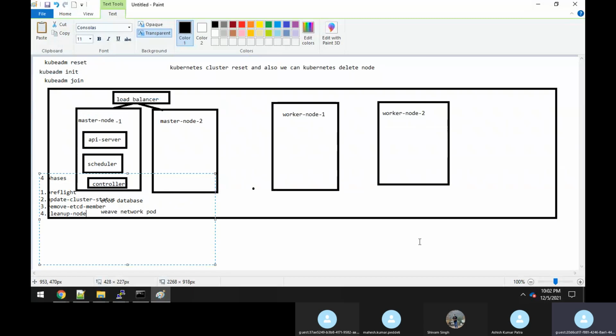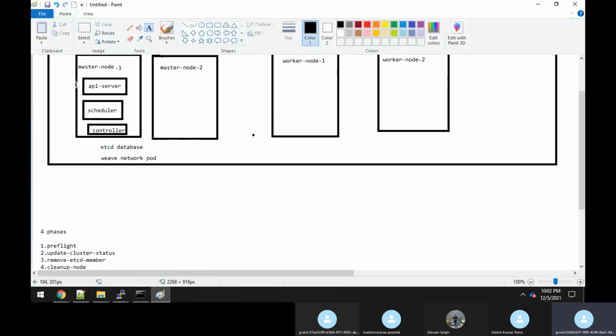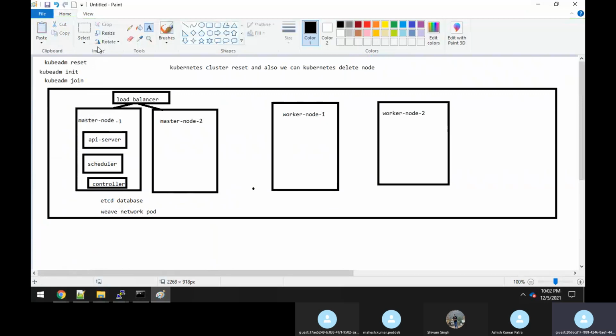Now you say that actually, Rajesh, I need to do a reset. But what is happening is that my etcd database, whatever is there, should be skipped. This should not get reset. Let the other components get reset. I don't want my etcd database to be reset because all the important information of the Kubernetes cluster will be there in the etcd database, right? We know very well. I don't want to lose that. Let the other components get reset.